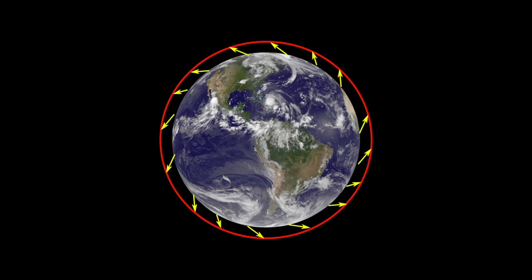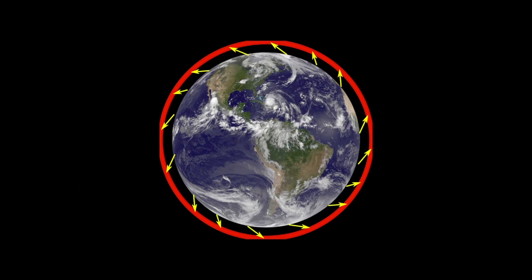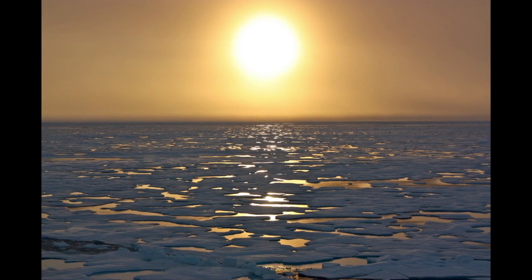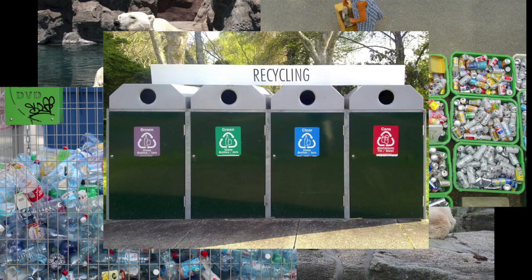Unfortunately, this heating effect isn't always a good thing. On Earth, the atmosphere is like a window that lets sunlight in and then traps heat. When cars and factories pollute, it makes the window of the atmosphere thicker, so more heat gets trapped. This trapped heat is responsible for global warming, and the Earth is slowly getting warmer on average as we pollute more. Global warming melts glaciers and disrupts habitat. This is why it's so important that we pollute less going into the future.